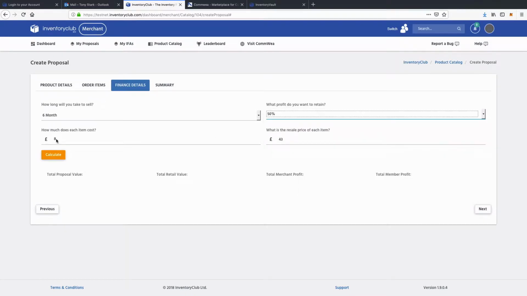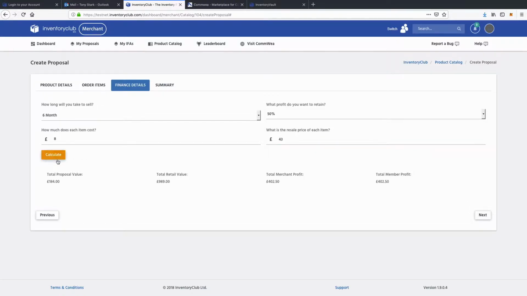You can't change the cost price because that's set from the blockchain. The products come from the blockchain, the price is actually set. Here, on the other hand, you can decide to sell it for more or less, depending on what you think it is. Maybe you can do your own research and see how much the product is generally retailing for. We do give the recommended retail price here, so you can stick with that, make it higher, or make it lower.